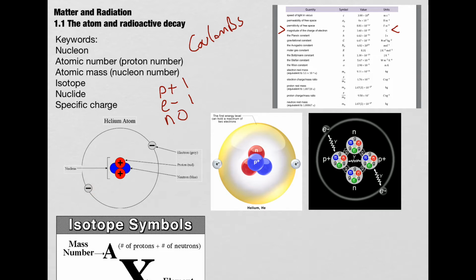Now there are several problems with this model that I don't know if you've ever really thought about before, and it comes down to our understanding of what happens when we get different charges interacting with each other. So if I was to place a positive charge and a positive charge next to each other, what would happen? Well, we should hopefully remember that they would repel each other, they would move away. If I was to get a negative and a negative, we have the same effect. Because they're the same charge, they repel.